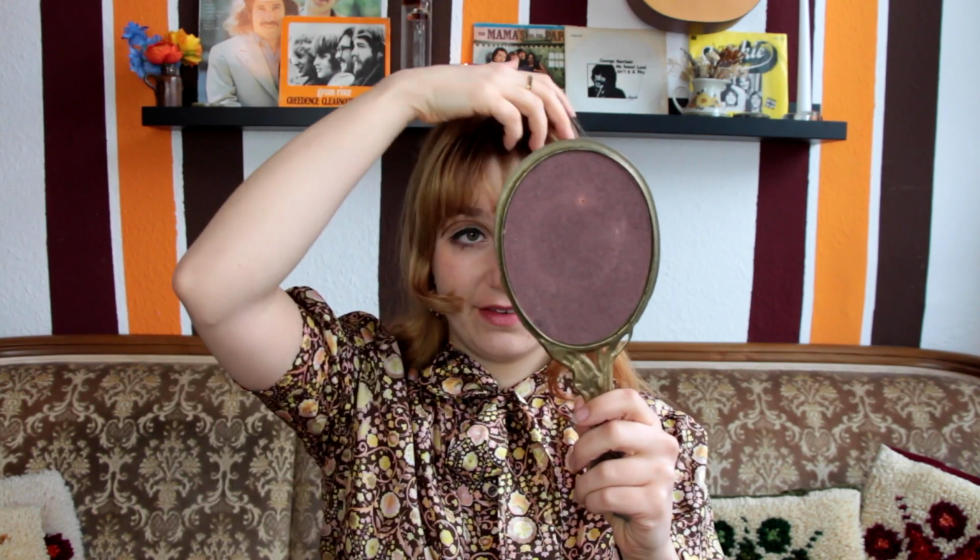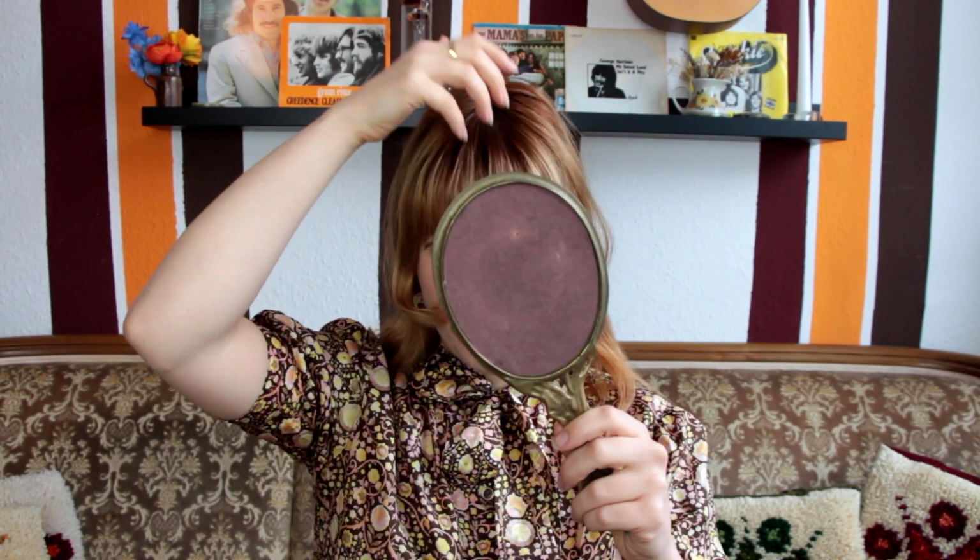Let's do the ends a little more. And then for me, it's really all about the front parts right here. So I usually take my time with these because, as I said, I don't really do anything else. I really like how this is looking.